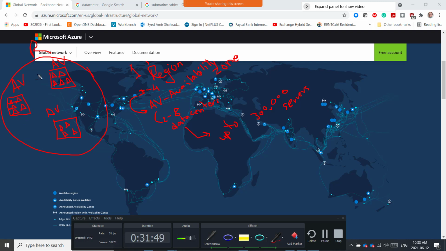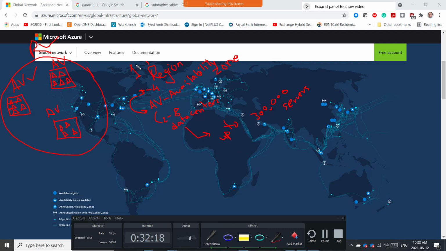Availability zones they do show: do you want to create your virtual machine in availability zone 1, 2 or 3, but they don't show which data center you want to create the virtual machine in. Data centers they handle themselves when we create resources on top of the cloud. So we don't get to choose data centers, but we can choose which region and which availability zone we want to create the virtual machine in.